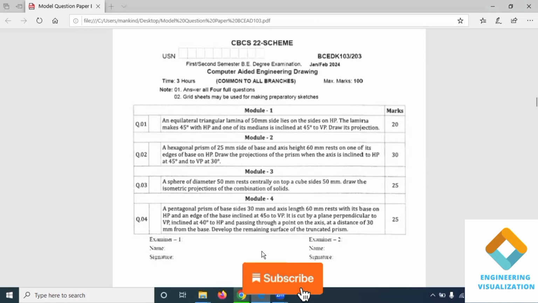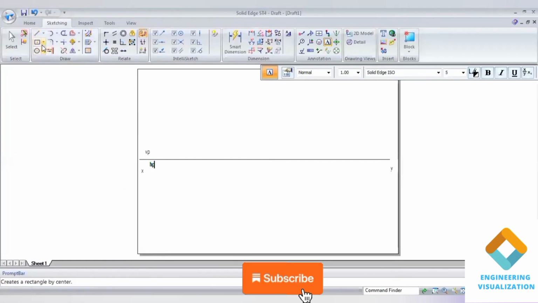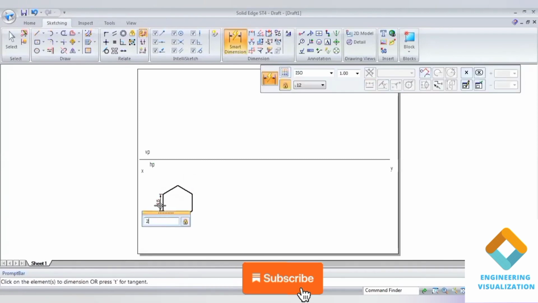Okay, now the same problem I'll take from the solution book like this. Okay, like this we need to construct in the solid software. Okay, why I'm completing this problem in solid software means, 80% of your marks is there in the solid software, that's why I'm not doing the sketching. Okay, xy line it is written bphp. Now we need to construct the hexagon using polygon by center command with respect to the edge here. So construct the hexagon, take smart dimension, give the length 25, it will change.